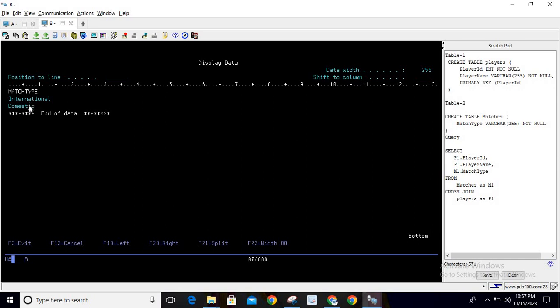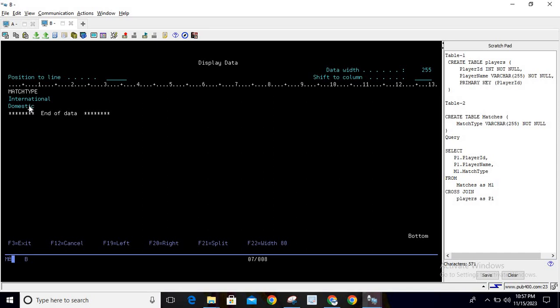Now assume that you are asked to show all the players who have played international matches as well as domestic matches. If any player is playing the international matches, it means he has also played the domestic matches. So in that case, every player has played both types of matches, because the players table contains only the international player list.